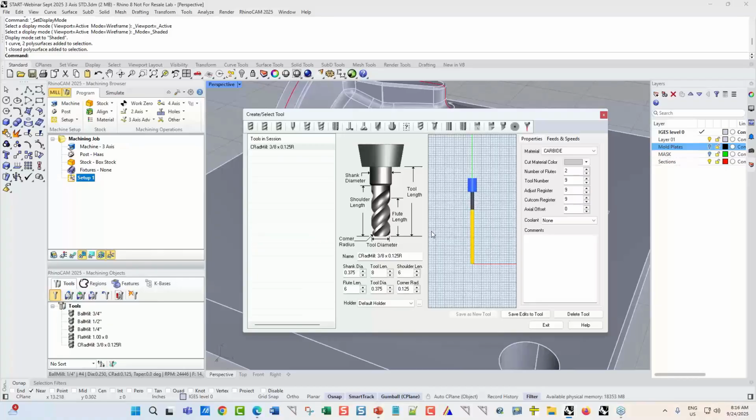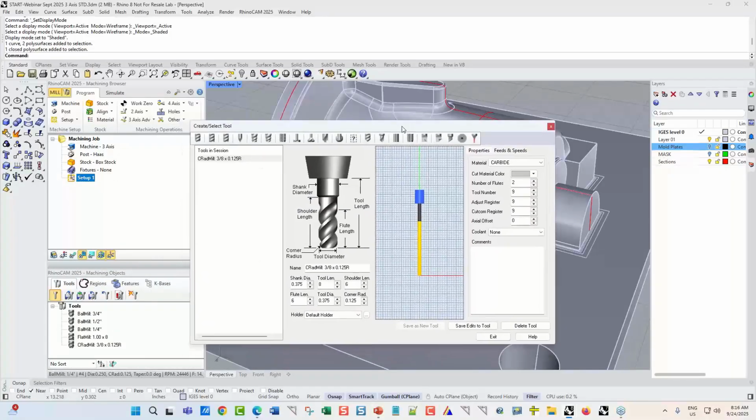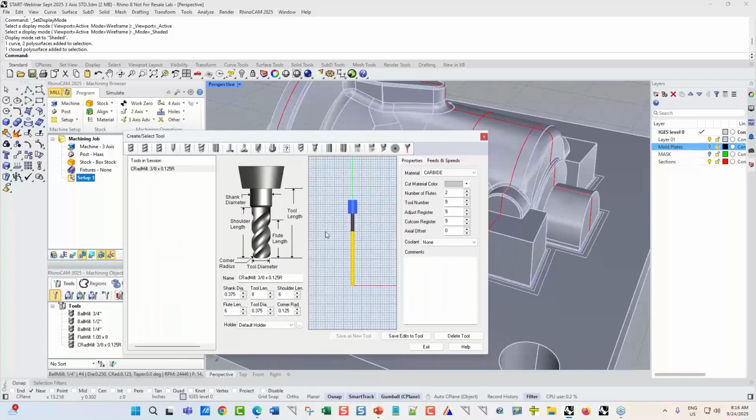And we recommend that you don't use a ball mill or a corner radius mill for roughing, but there are always exceptions. In this particular case, in order to get what we want along this edge, we are going to use a corner radius mill. And if you've also been to our webinars, we try to show you different ways of using different operations, which may not be readily apparent to you.